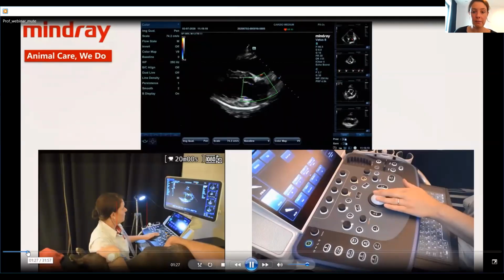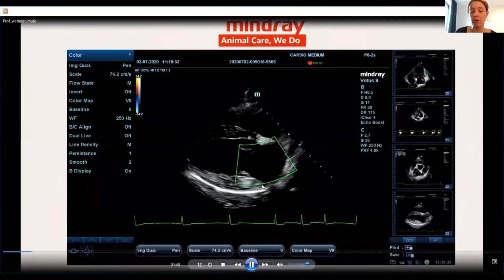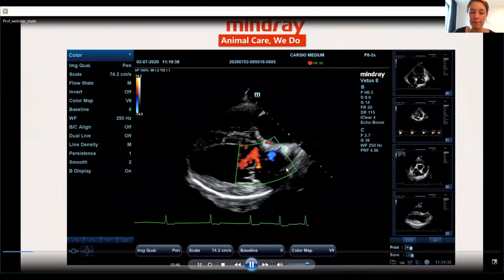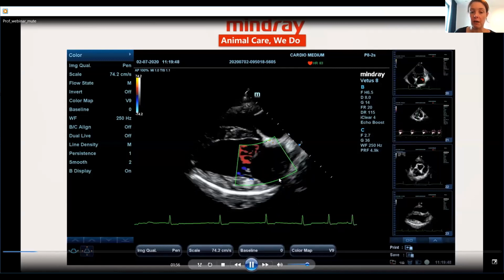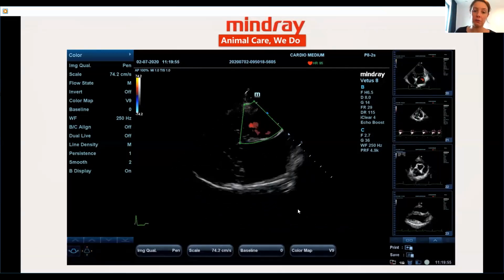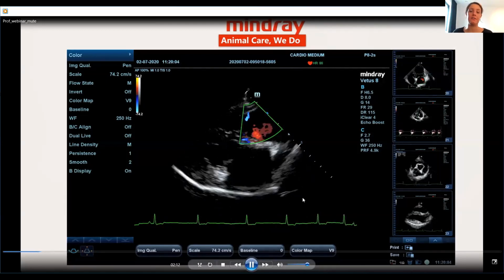Then what you can do in this image is assess the cardiac valves using color Doppler. I have to say, Doppler always works best when you are parallel to the blood flow, and this is less so for color Doppler than for pulse wave and continuous wave Doppler. You see, I am scanning from here, so I am perpendicular to the bloodstream, but it helps to also have a look at the valves from the left apical view, because sometimes there will be small insufficiencies that you don't see in this view, and then you can check again on the left apical view.